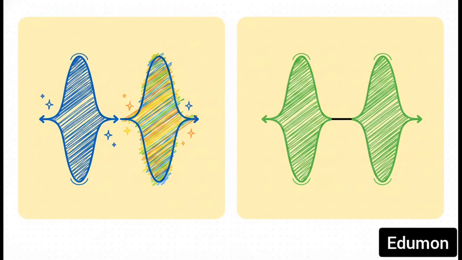Now, when these waves meet, one of two things can happen. If two waves line up perfectly, so peak meets peak, they basically join forces and create a bigger, brighter wave. We call that constructive interference. But if they meet up completely out of sync, so a peak hits a trough, they actually cancel each other out. That leaves you with dimmer light or even no light at all. And that's called destructive interference. These two ideas are absolutely crucial.